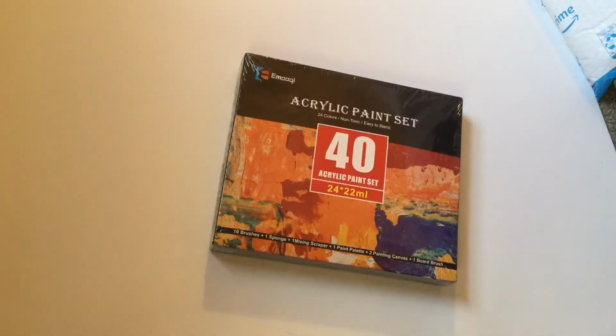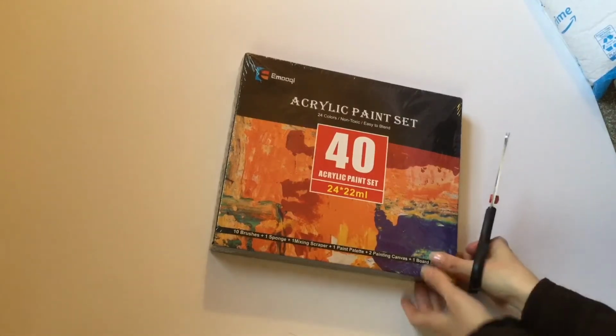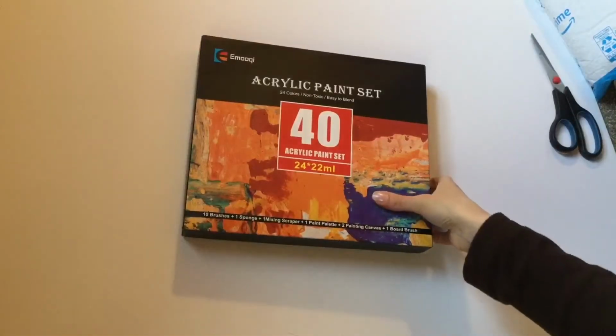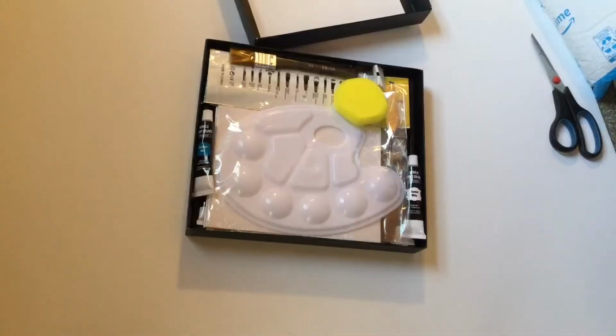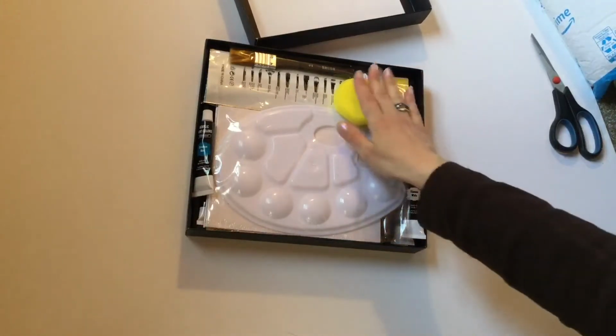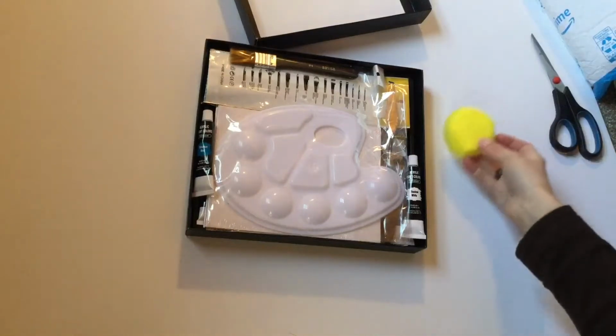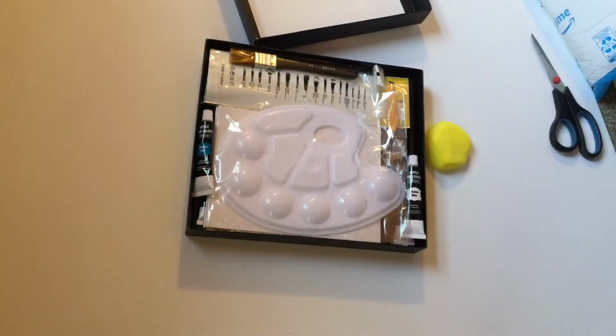Let's see, 10 brushes, 1 sponge, a mixing scraper, which is a palette knife, and then 1 paint palette, 2 small canvases, and 1 board brush. So they are all of the supplies that are included. And the brand is Emooqi, which we have tried out a lot on this channel. I really enjoy their products on Amazon.